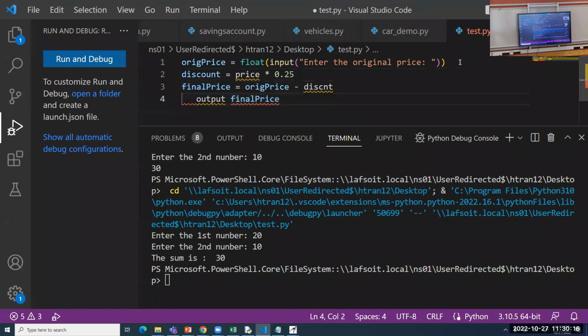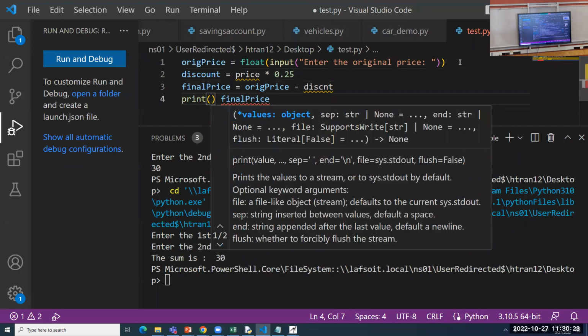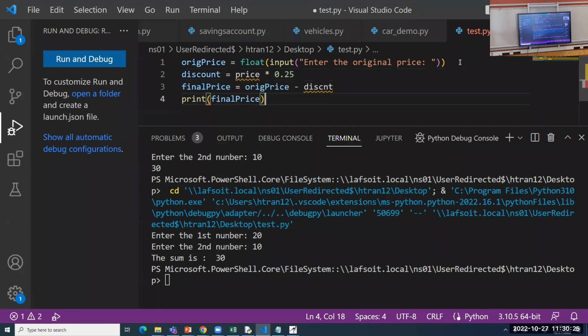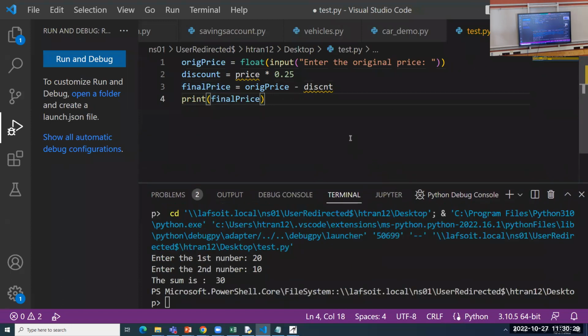And of course, in Python, if you want to use the output, you have to use the function print. If you work with Visual Studio Code, even before you compile it, it tells you what's wrong here. See, this one here is not consistent. This one here is not consistent.